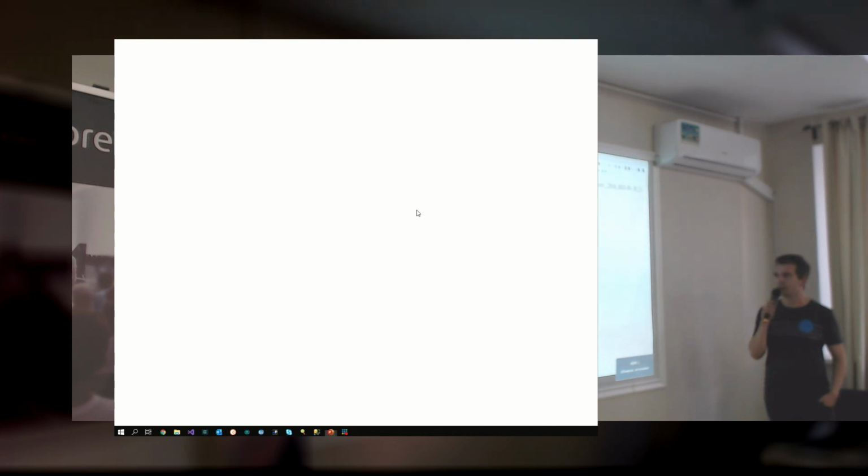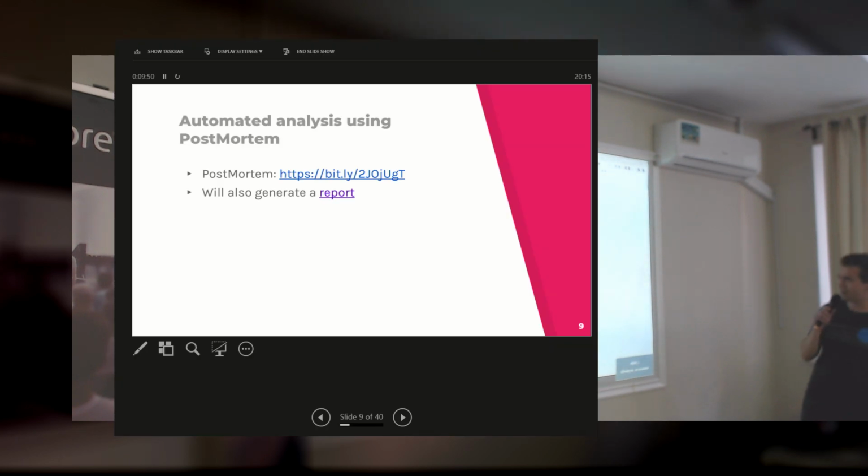I didn't pray to the demo gods today, but it's visible. Okay, so you will get some basic information about memory regions, heap segments, heap balance, and all the loaded assemblies. If you search for the Stack Overflow exception we saw, we can see that this thread is on fire because it contains an exception. And now we can have a look at the stack trace here.